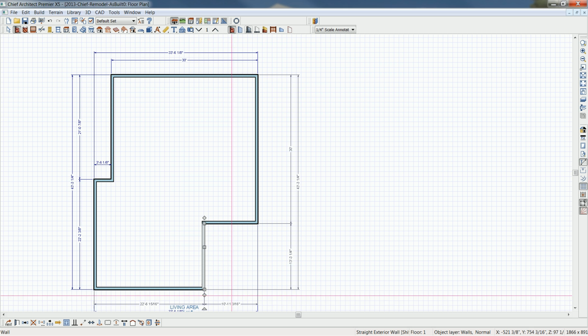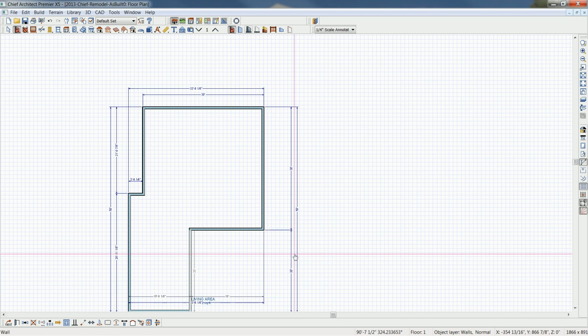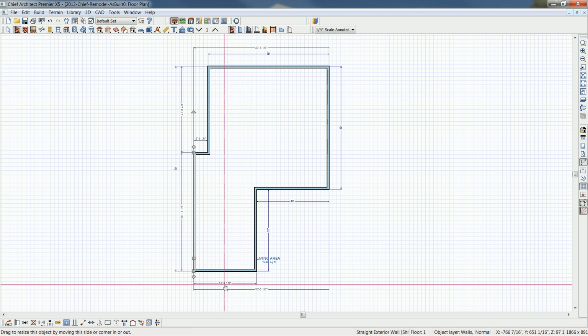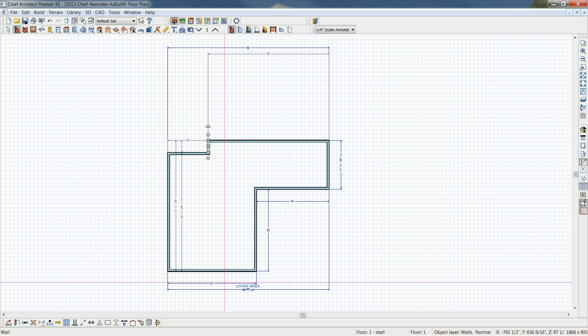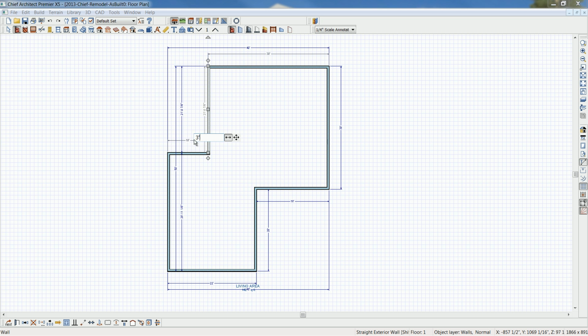So I'm just going to work myself around here, enter in the dimensions since I've gone out and measured this already. We'll set that to be 20 feet. Zoom out here a little bit. And I think this, we'll set that to be 22 feet. Move this wall back here to be 3 feet. That's not quite what I wanted. Move this wall over here to be 3 feet. And then finally this dimension down here, we'll set that to be 29 foot and 6.5 inches.